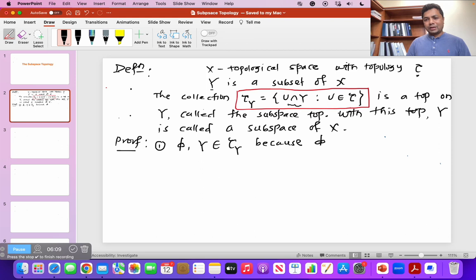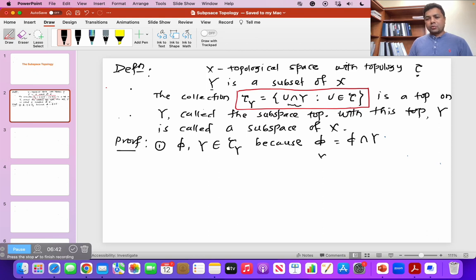If we take the intersection of the empty set with Y, we get the empty set. And obviously this intersection is in this collection, since the empty set has to be in the topology tau, and obviously the empty set is in tau.